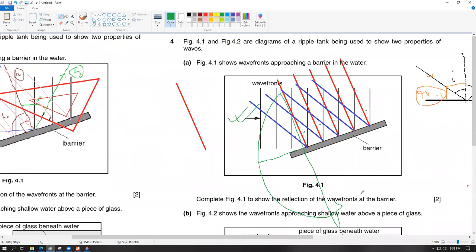No, you don't. The black lines are the incident incoming wavefronts. The red lines are the normal. The blue lines are the reflected wavefronts. To represent I and R, you need the incoming wave direction. Did you at all draw the incoming wave direction or the reflected wave direction in this figure? No, sir. You didn't? No. So if the question did additionally ask to label the I and R, then you have to go through this process. But if it doesn't, you can directly go this one.